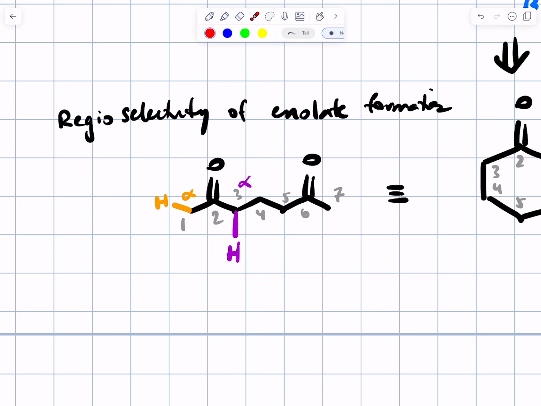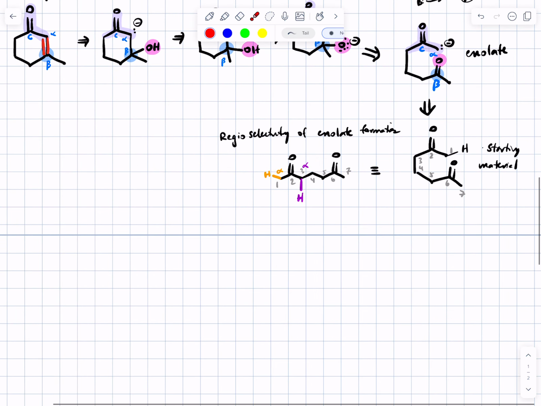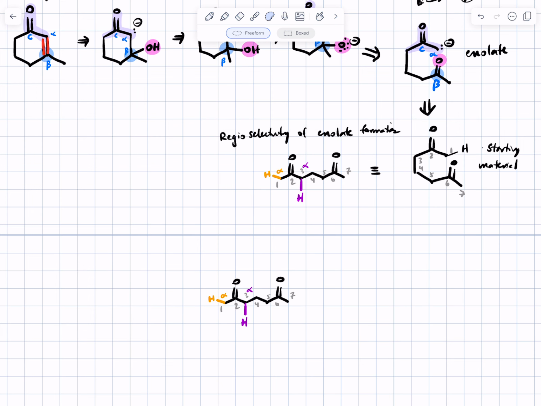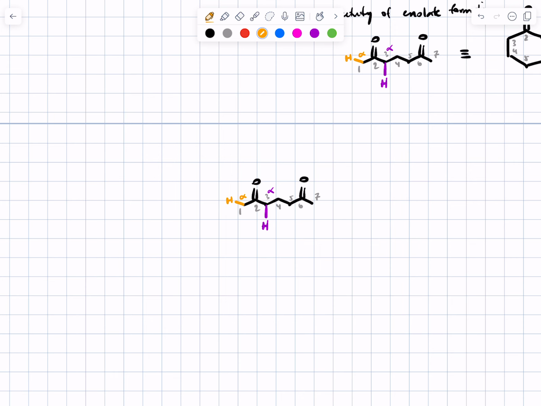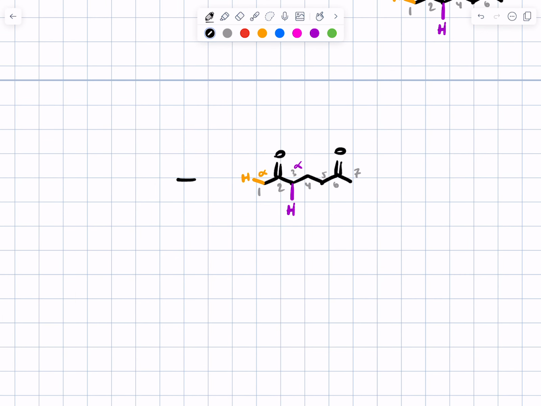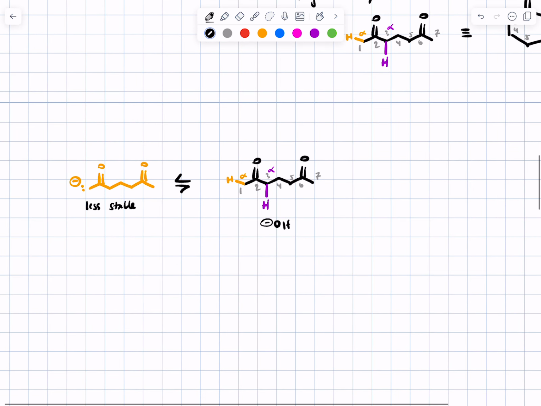You're going to see in contrast that the aldol reaction is reversible from start to finish. So while enolate stability matters, it's not the only thing. But let's actually walk through that just a little bit more slowly. We're going to take this starting material, and you've already seen what happens when this starting material makes the less substituted enolate. I'll just draw that less substituted enolate here, and we're going to point out that it is less stable. And then you've seen the product that we get from that.